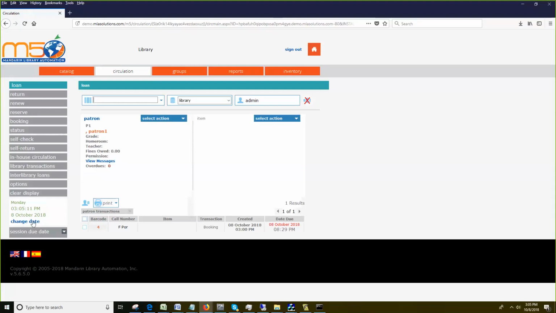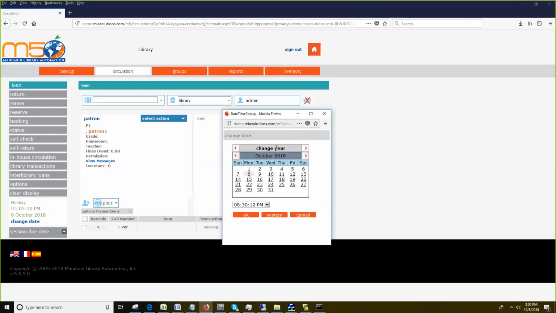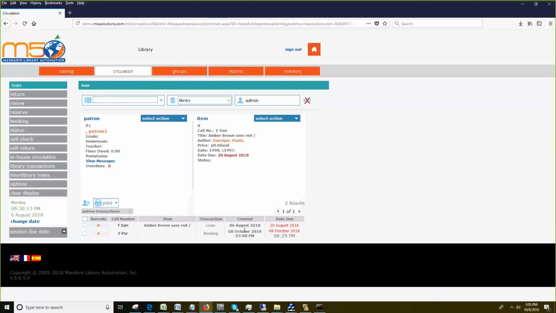So you click change date, and this pop-up comes up. Make sure you don't have any pop-up blockers on your browser. If you do, it won't show this. All right, and I can change this date to yesterday's date if I want to. But I'm going to go back further because I want to make an overdue. I'm going to make this item look like it was done on August 6th. And I'm going to click OK. I'm now going to load an item. And now, look, you see, August 6th. It looks like it was due August 6th.